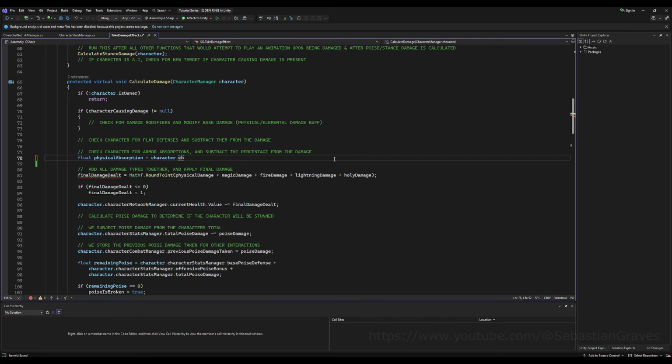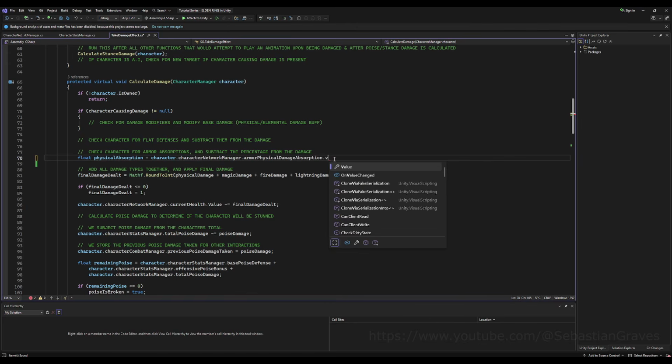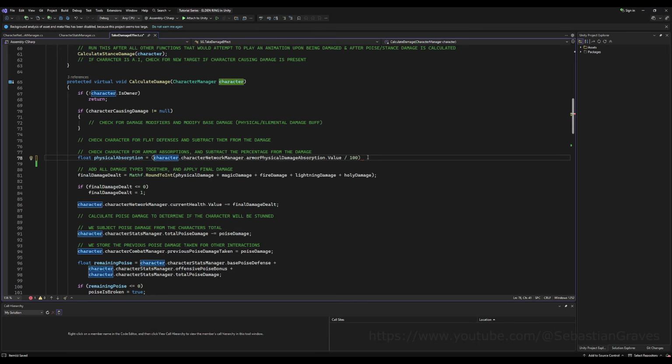So let's first make a quick calculation here for armor absorption because I completely forgot to come back and do this. I'm just going to do one, and then I'll pause the video to save time and show them all on screen. But we're going to have the value equal to your absorption value on your network divided by 100, right? So that's how much absorption you have. So if you have 80, it's going to be 0.8. So 80 is an 80% absorption, right?